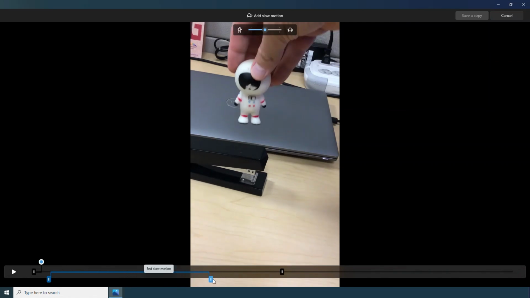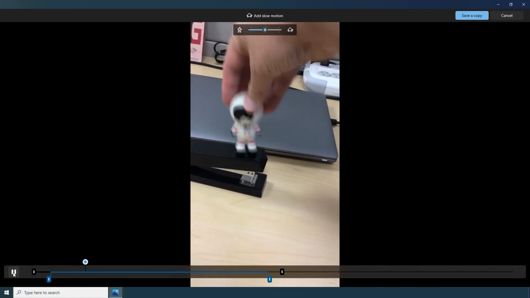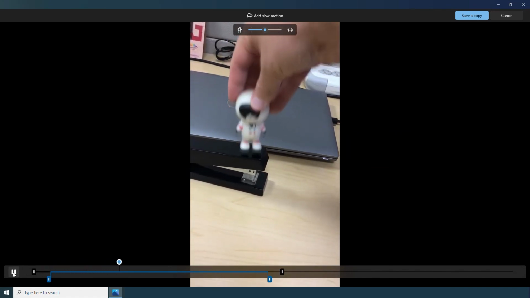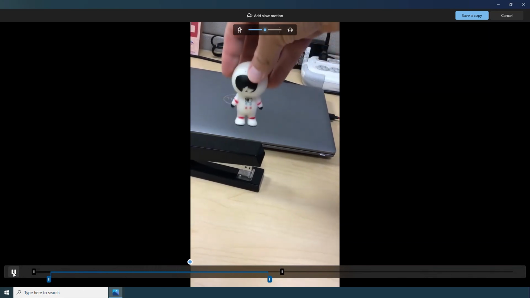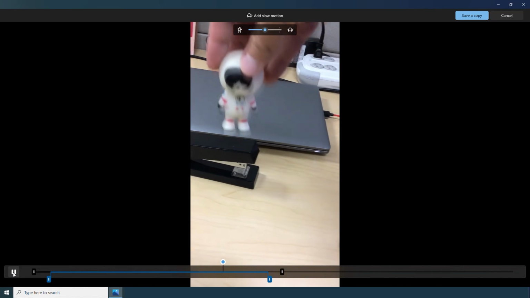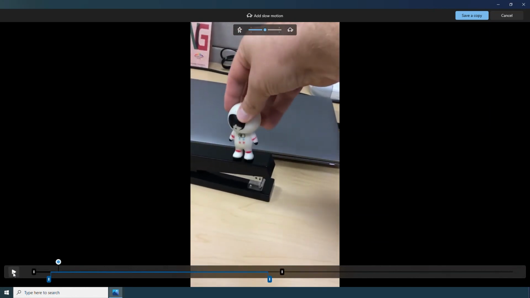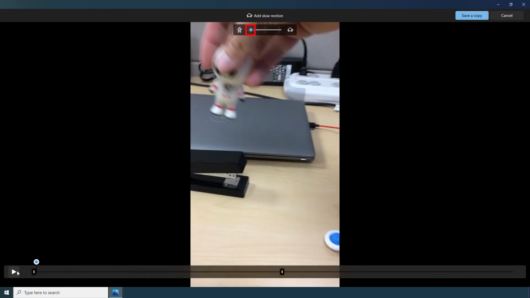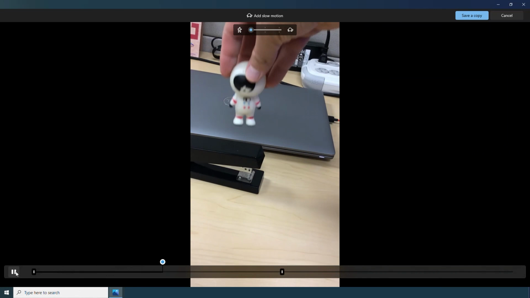Let's go ahead and drag so that the slow motion effect lasts for the whole duration of our video. Very nice. Very dramatic. And if I slide that bar all the way to the left-hand side, this is just going to be the normal speed that we had with our original video.